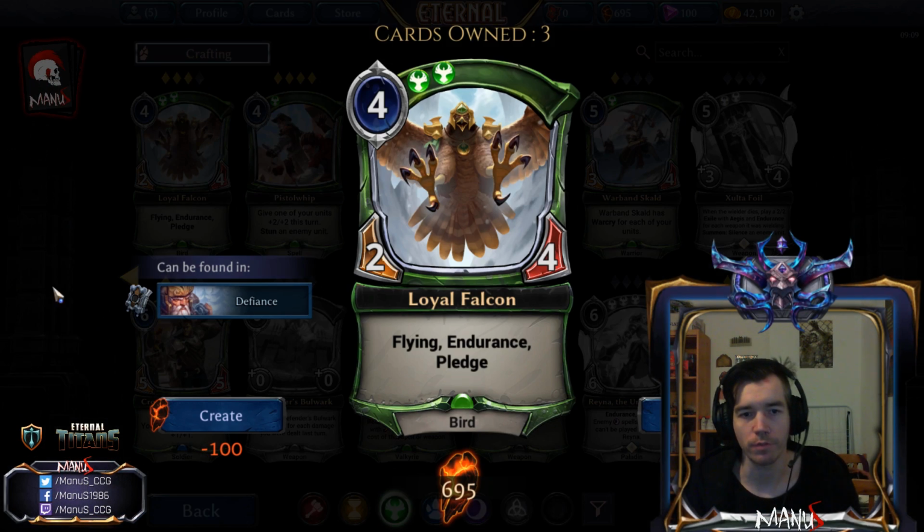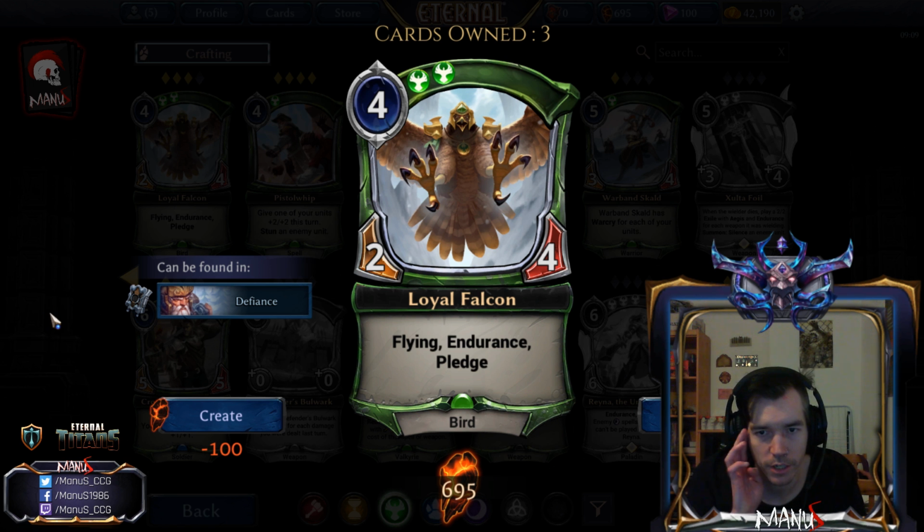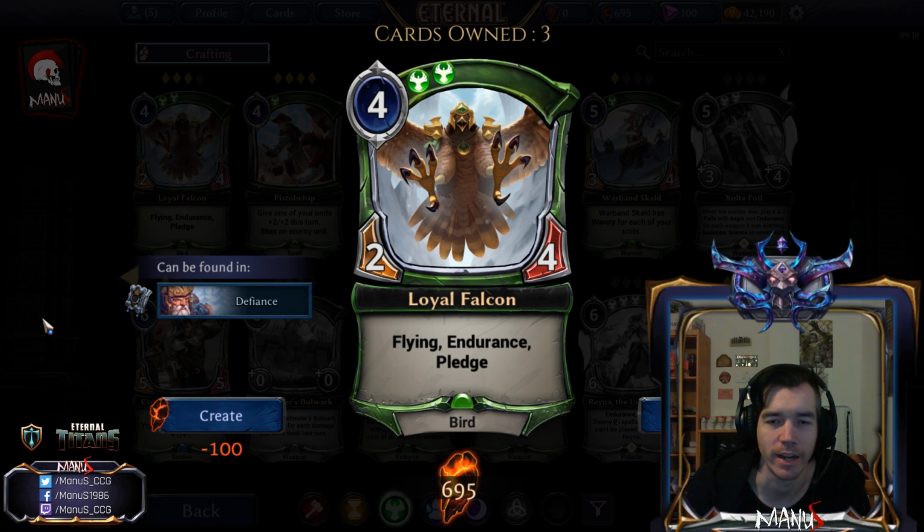Okay, first off we have Loyal Falcon. It's a 4-cost 2/4 flying endurance with pledge. Clearly not a constructed statted card, but a pretty great limited 4-drop all in all. Between pledge just being a flyer and being an offense-defense flyer, it's not quite the 6-drop owl, but it's a pretty good smaller cousin, I would say.